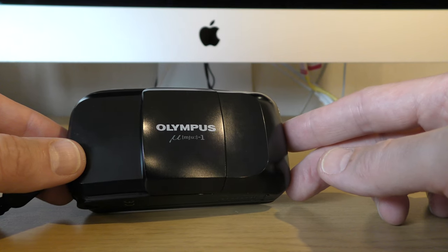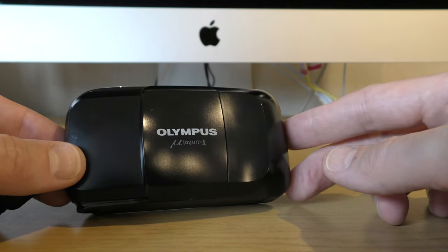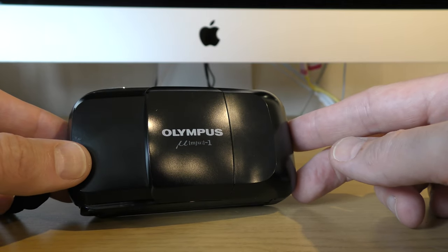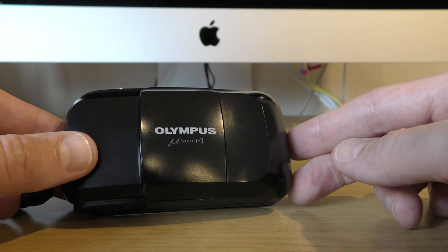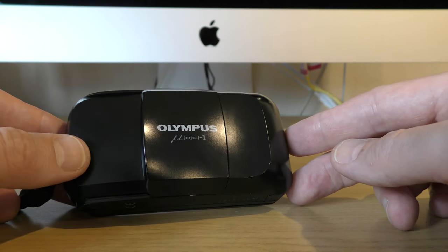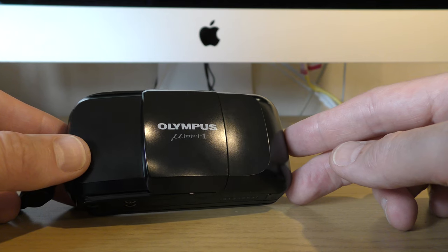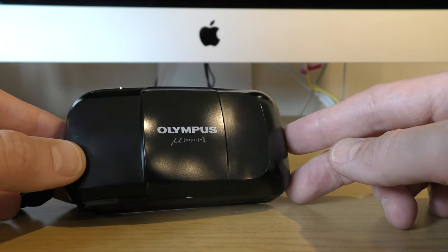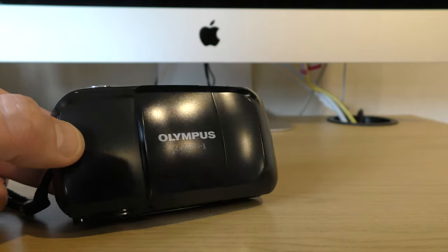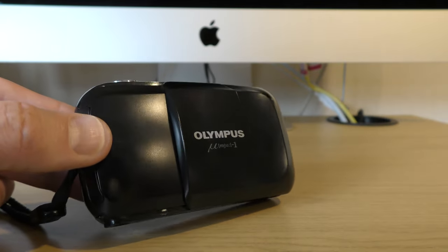What I did notice from the pictures was that a lot of them were slightly blown out, so the flash was almost too strong in nearly every setting. So I had to ever so slightly colour correct them and bring that brightness down ever so slightly. Detail's really nice. Some of the pictures it got were really fantastic, but I wouldn't necessarily say it's better than a lot of other cameras that I've shot with.